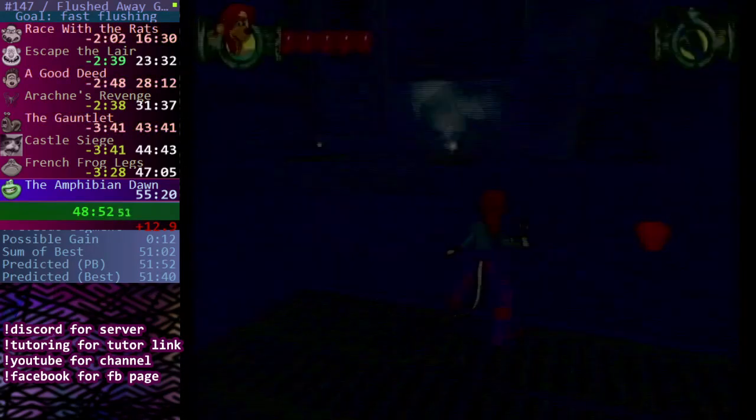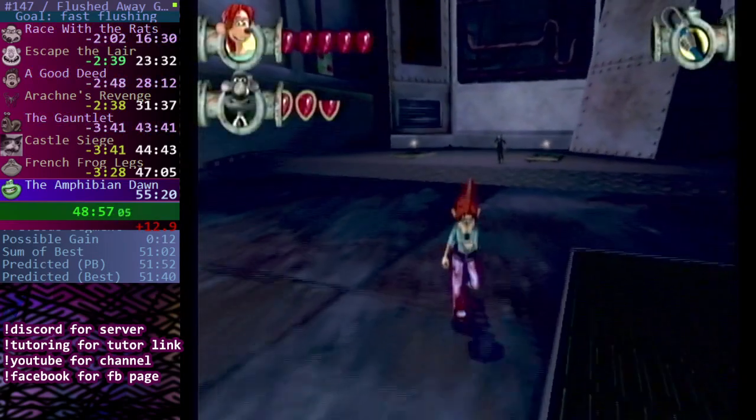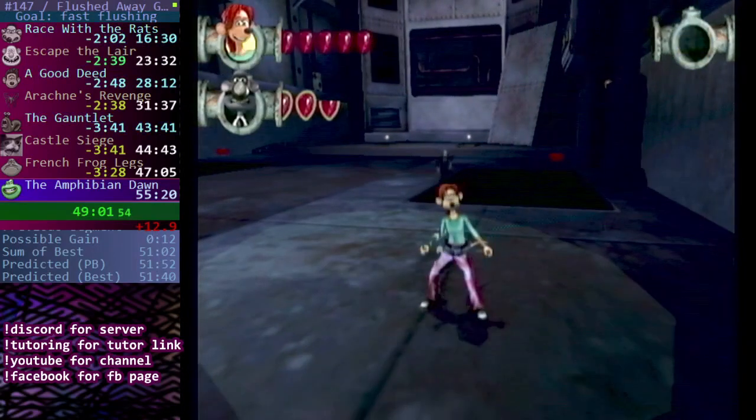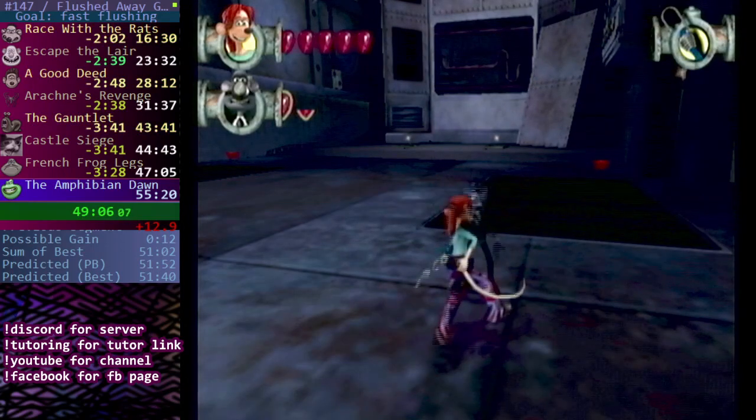I just hit the back hitbox right there to save about a second over hitting him again. Yeah, because it's just instant 2 damage right when the vulnerability opens up. So great use of the spin move.